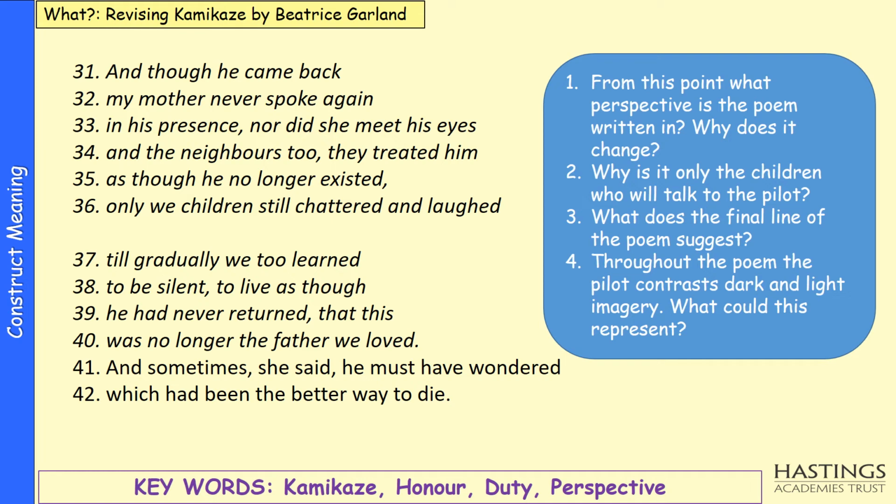Question number 4 says, throughout the poem, the pilot contrasts dark and light imagery. What could this represent? So that could represent for us how he's got this inner conflict. Okay, in this whole poem, there's this conflict between his cultural expectations of him. Okay, so this idea that society expects him to go and give his life for the war and for his country. And then there's this conflict that he's got his own conscience, he's got his own family, he sees all this beauty in nature and he doesn't want to take that life. Okay, so there's a conflict between personal and national. Okay, him acting for his country and then him acting for himself. So the positive, negative language could reflect that conflict that's happening within him as he's flying his plane and then decides to return home.